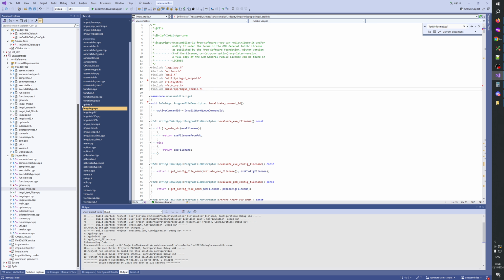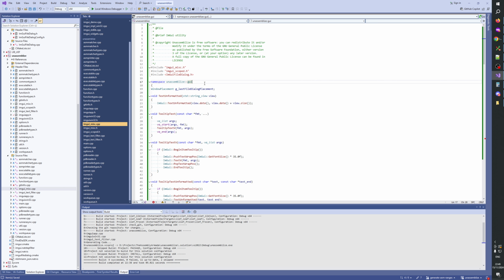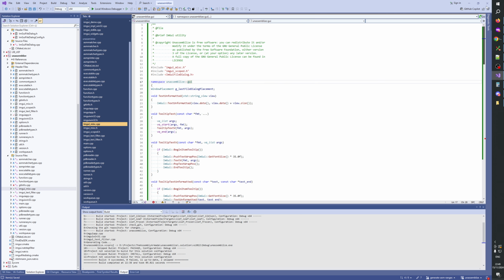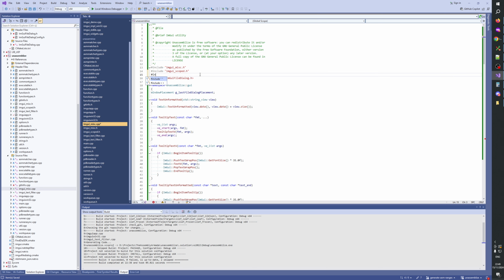Yeah, I think we used this. Okay, we got an error here. FMT formats, yeah. Includes FMT core.h.